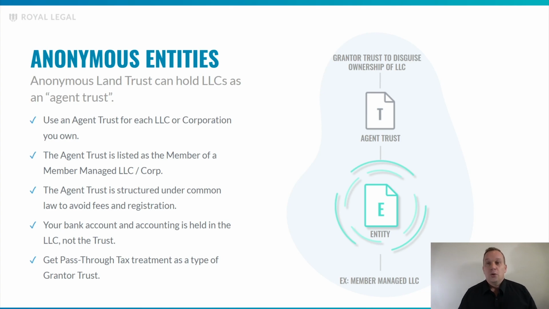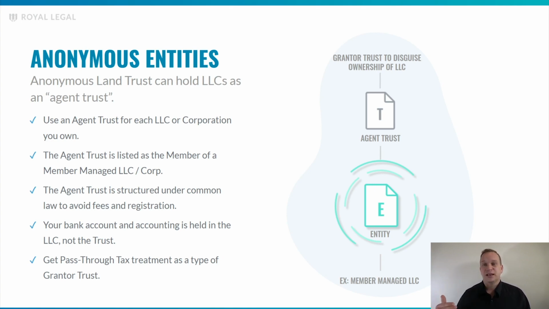Now, one of the great things that people typically don't know about to further increase their protection is how to have the LLC in turn owned by a trust. So in this scenario, there's actually two trusts and one LLC. You have one trust at the very top that owns the LLC, and then the LLC in turn owns the trust at the bottom, and the trust at the bottom in turn owns the asset. What this allows you to do is to own your LLC anonymously, so people don't even know you own that company unless you tell them. And you get to own the asset anonymously through the land trust at the bottom.